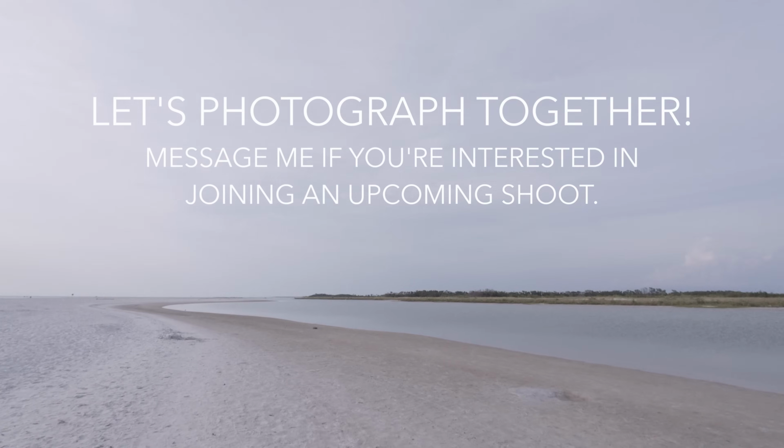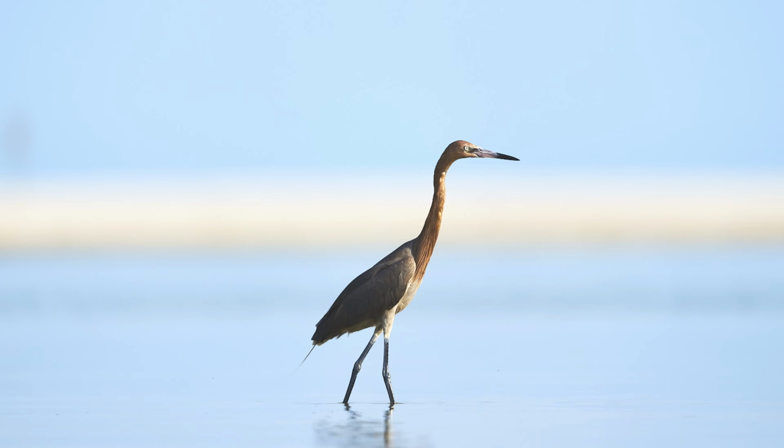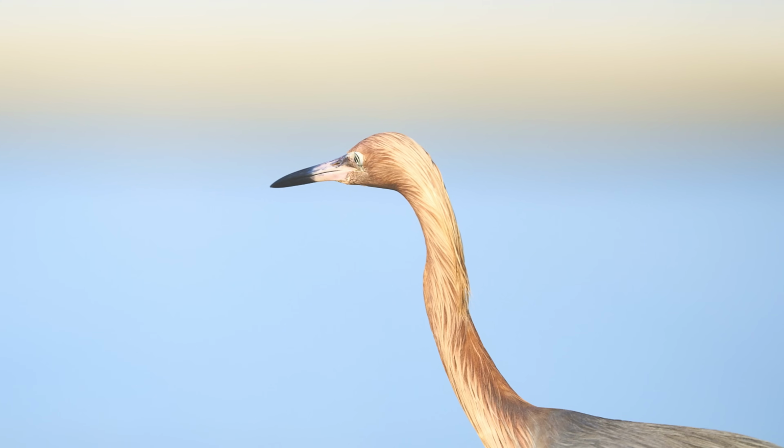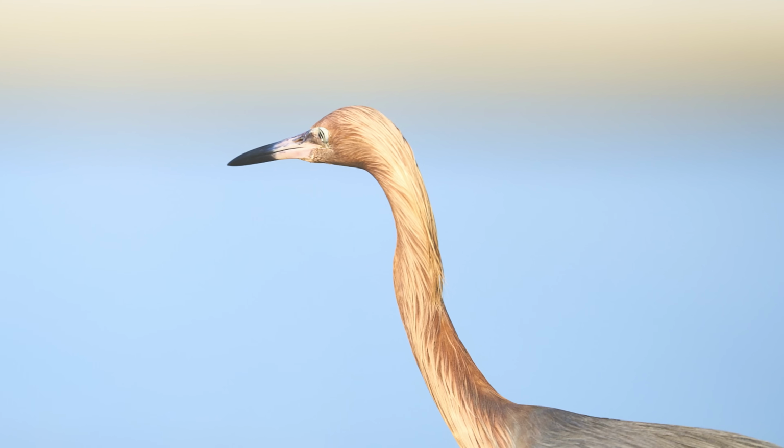Absolutely stunning. Here's the thing about the reddish egret, it falls in mid-gray. What it means is whatever the camera says, I listen to the camera for the first time, but I don't want to do that either. I want to push it because I want to make my egret the darkest in my shot. What that means is I need to make the egret a little overexposed, and then the background is going to be blown out. And that's what I'm looking for.